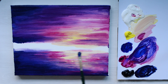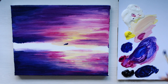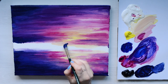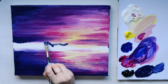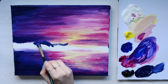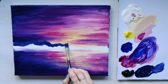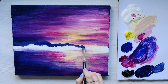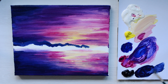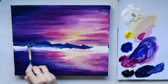Now we're going to go in with the center horizon. I'm going to first go in with some blue with a little bit of white and Payne's Grey just to grey that out a little bit — these are going to be the background mountains. You can either bring your own completely made-up landscape or use a reference photo for guidance. If you want to make up your own fantasy landscape, go for it.